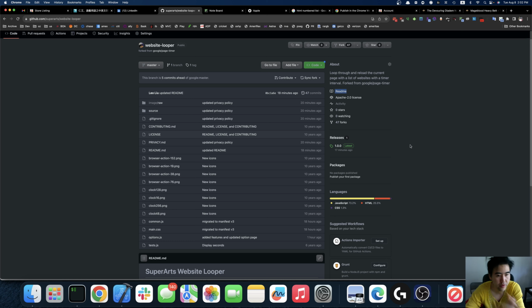So I just downloaded the demo and started to make changes. And of course, I still read the bare minimum of documents, which is what it takes to build some Chrome plugin. And here we have this source folder, and it contains all the things it takes to publish a plugin.